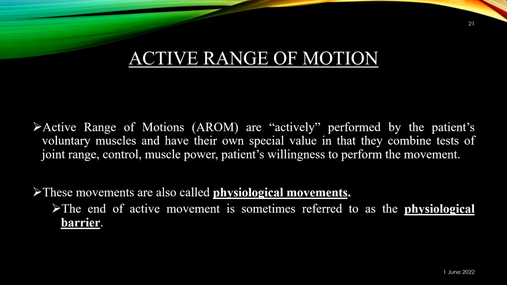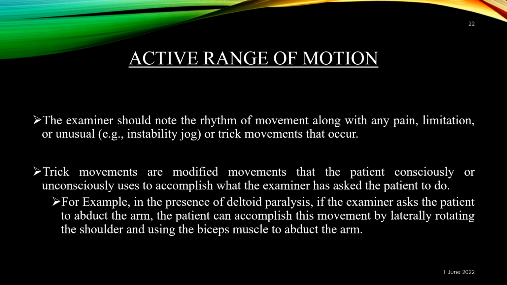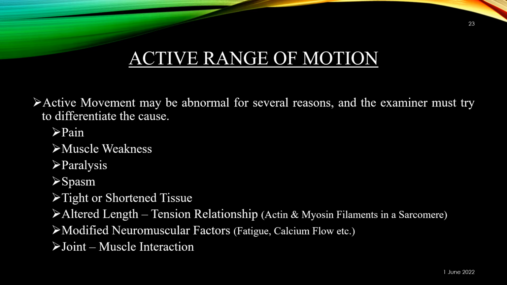Other than that, it could be they try but they can't do it because it's simply not strong enough. There's muscle tone loss, we call it atrophy. There's an abrupt stop of the joint, which means there could be a bone on bone situation. There's some osteophytes or bone spurs, as we call them, that don't allow the client to move. There could be muscle impingements going on, like supraspinatus is notorious with that one. They're trying to do it, they can't do it. The point is, they're actively doing it at this point. You don't help them, you just give them directions. Okay, and many reasons of why, as I said.